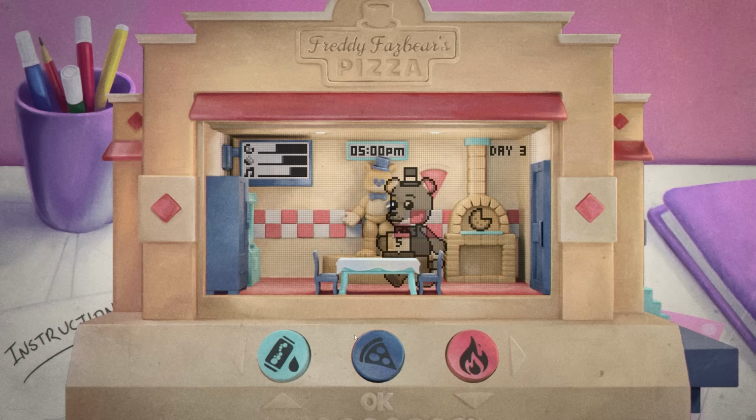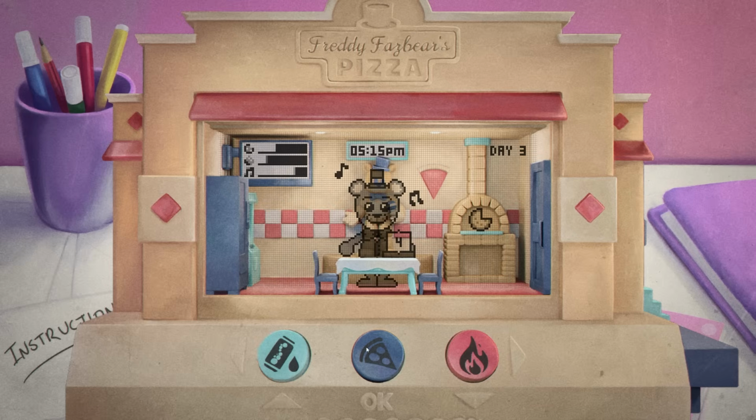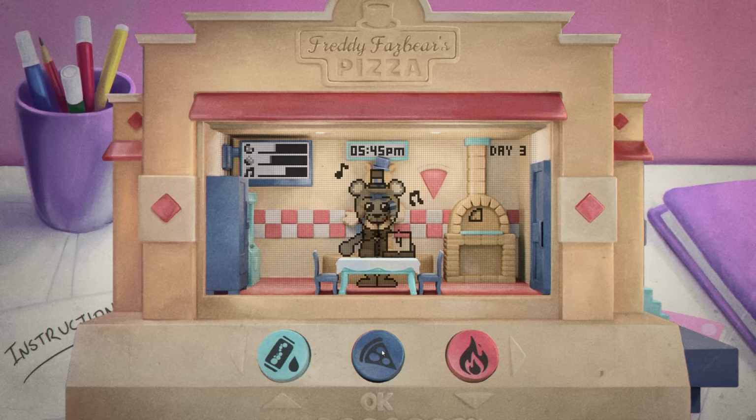Alright, it's 5 o'clock, we're fine. Oh, that was close, the music almost ran out. I actually took my eye off the prize for too long there. Drink that. I think we're good. Might as well just wait here. Have one more pizza for good luck.